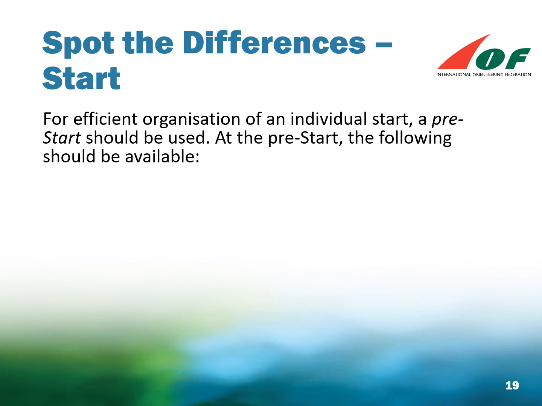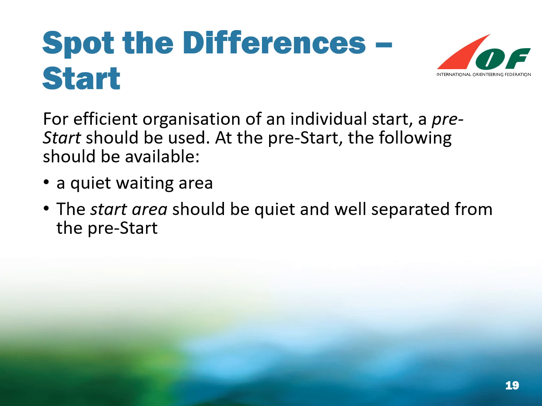The list on the slide is taken from section 16 of the World Ranking Event Manual. At the JK, the elite start is often combined with the start for all the other courses, so a quiet waiting area is not achievable. However, the organisers usually impose a silent start on all competitors, so at least some quietness is achieved in the start lanes. But the best way to achieve the aim of quietness is to separate out the elite starts from all the others, if only by a few metres.